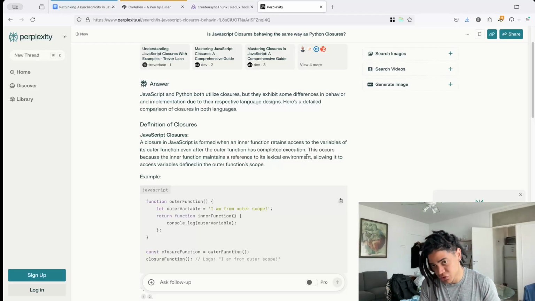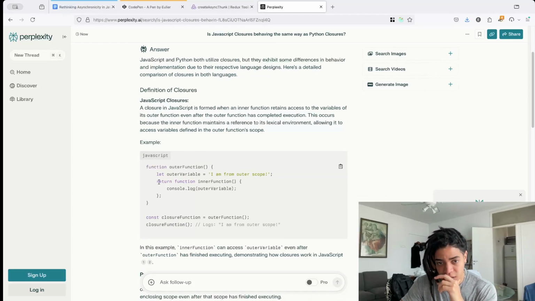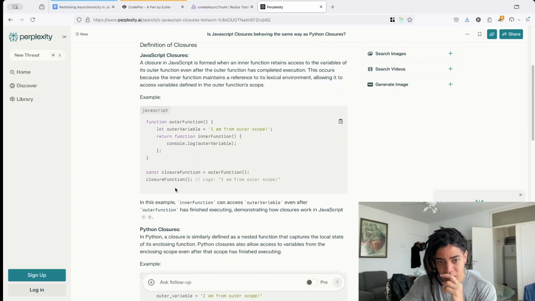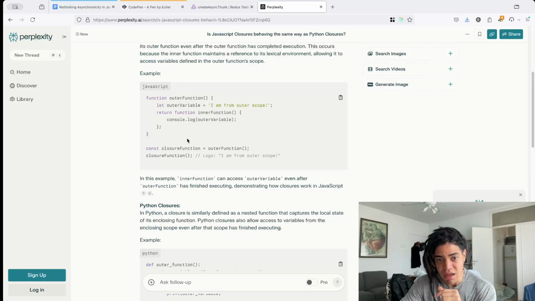Exactly, this inner function is maintaining a reference to the outer lexical scope, allowing you to access variables defined in the outer function scope. Like this, right? In this example, the inner function, by the time you call it, can have access to the outer variable in there. And not only that, if you want to perform some sort of asynchronous operations, by the time you call this, you can actually do this.